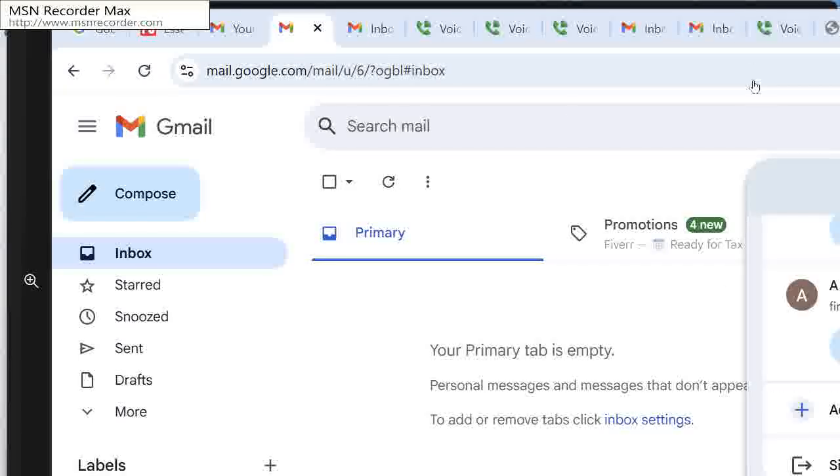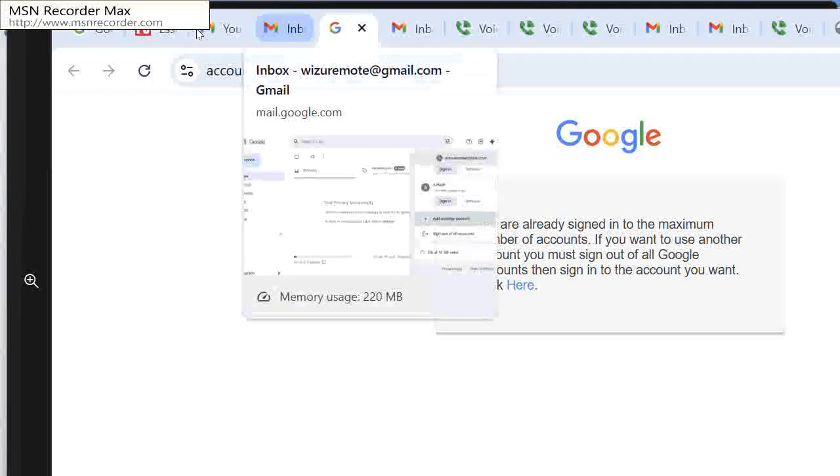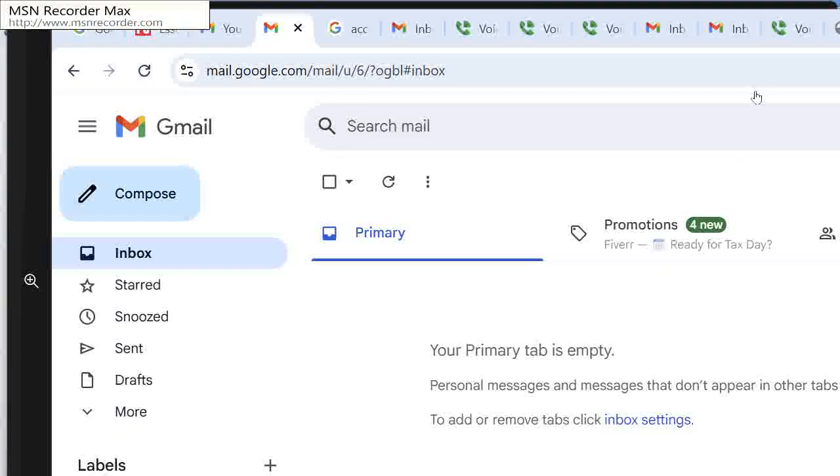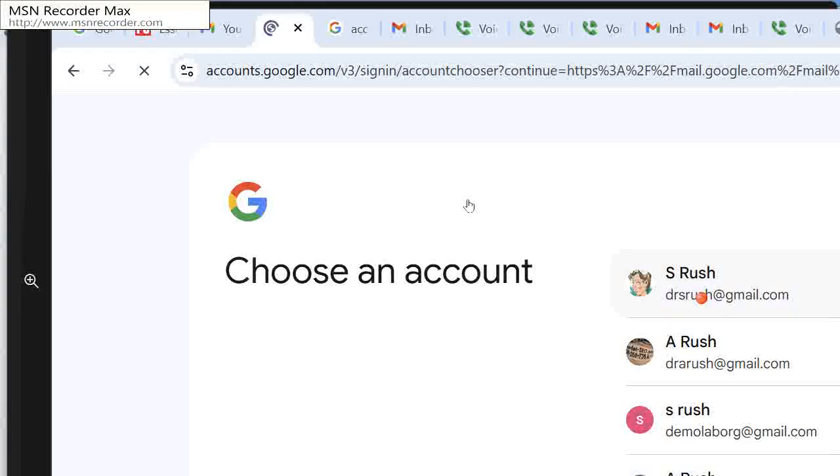I'm going to another Gmail account and try to log into the new account. So I want to click add another account, and now I can see the message that I have already too many accounts signed in. So I'm going to go back to another account and just log out of all the accounts first. So I sign out of all the accounts and then sign back into one of the accounts.